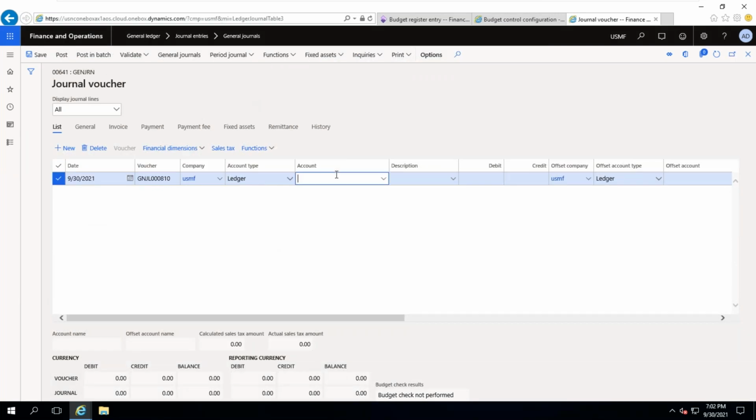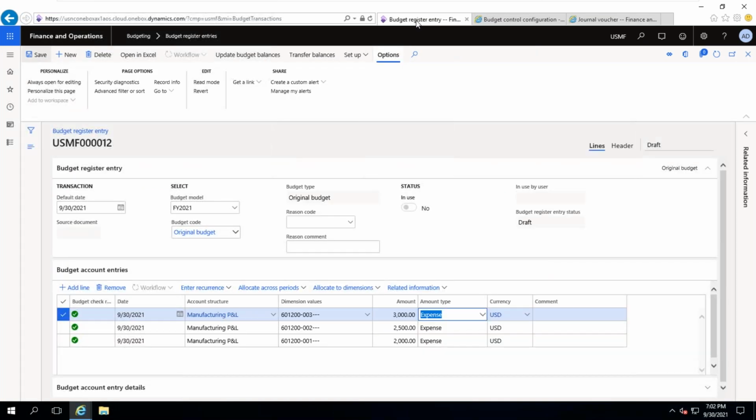Once you want to update this one, you are clicking on the post button. In this budget register entry, we don't have a post button, we have update balances.